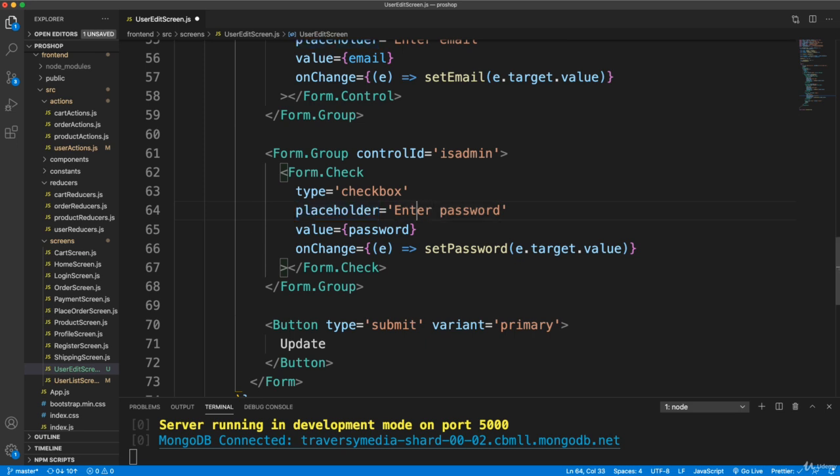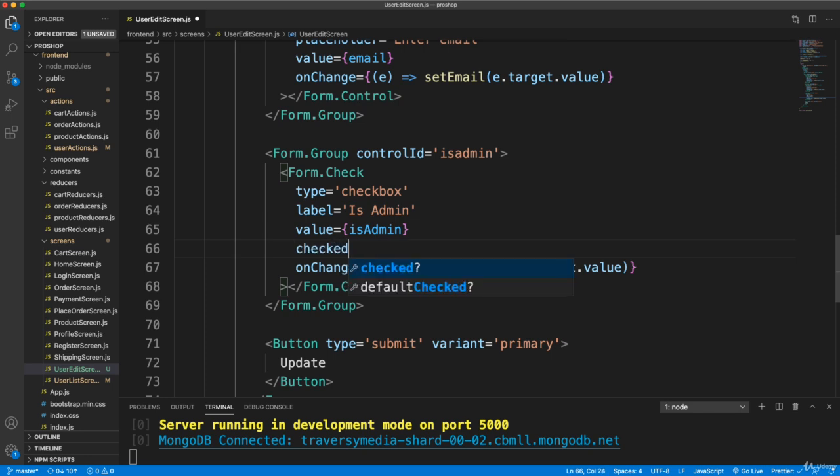actually we want a label. So the label for this is going to be isAdmin. And then the value will be from the state isAdmin, from the component state. I'm also going to have a checked value here, and checked is, actually we don't need a value, we would need a checked.